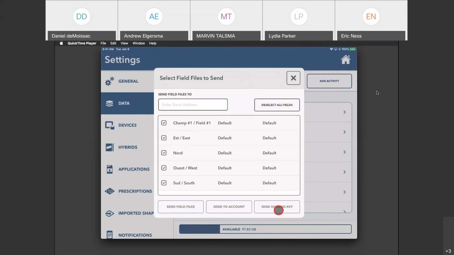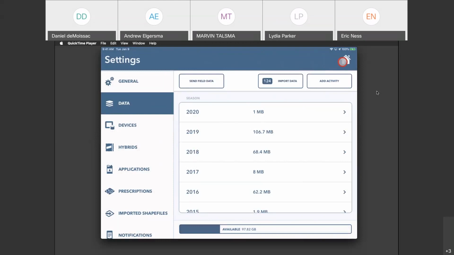But again, this is all the producers will. If you're the producer and you want to share that information, you can go ahead and do so. But until you've actually clicked on that, no information is shared whatsoever. So let's go back to our home button. This is how you would basically share your data.